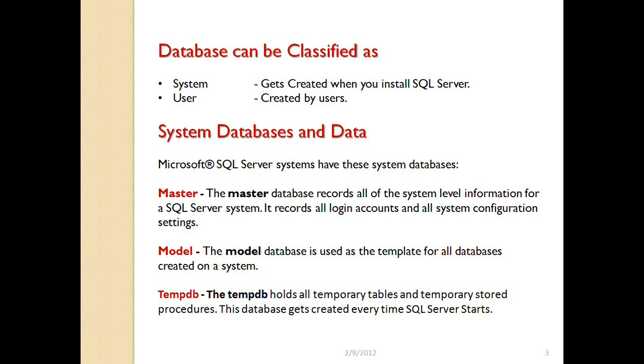The master database records all the system level information for a SQL Server system. It records all the logins and all system configuration settings. Apart from that, the master database also records the existence of all other databases, including the location of the database files. Master also records the initialization information for a SQL Server, so it is always advisable to have a recent backup of the master database. The model database is used as a template for all databases created on a system.